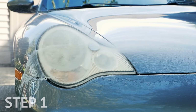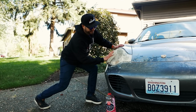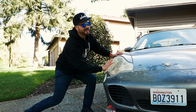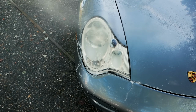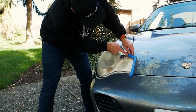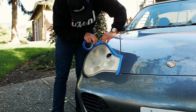Step 1. Start by cleaning your headlight with soap and water. Oh yeah, you're gonna wanna make the perfect arch in your back to achieve the best back and forth movements with the mitt. And then, once you've cleaned off all of the dirt, rinse with water, then dry. Step 2. Begin masking off the surrounding areas of the headlight with tape. This will protect the paint from any erratic toothbrush bristles.